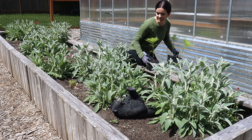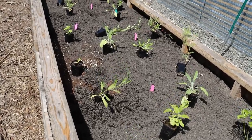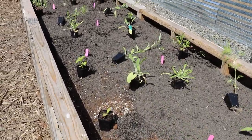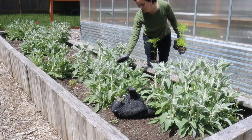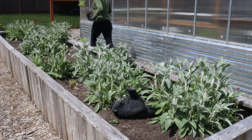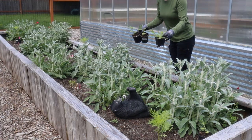I planted all of this lamb's ear last year from seed, and it has just taken off like crazy. I should have split it this year, but now I'm a little late, so I'll have to remember to do that for next year. But isn't it beautiful? We have our stalk and bunny tails.